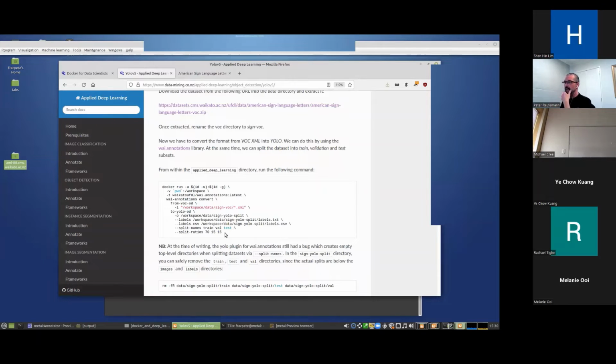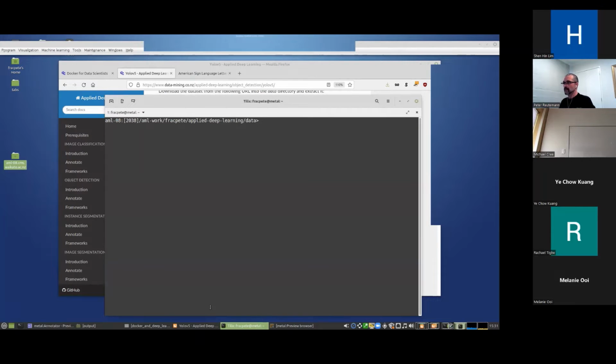It's in a Pascal VOC format. So I'll basically run a, of course, Docker command, which uses our Y notations library. So in this case, it loads from VOC, and that's basically our input here, and then converts it to YOLO. And in this case, it also automatically splits it into train, validation, and test with a 70-15-15 split. So all these things are built into our Y notations library to make that actually quite nice and easy and simple for generating datasets in different formats, so you don't have to write custom scripts all the time or adapt them. So I'm just logged in.